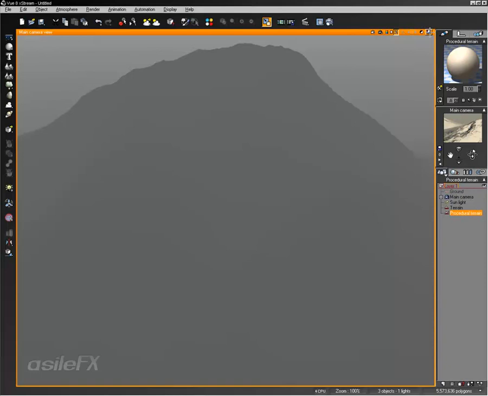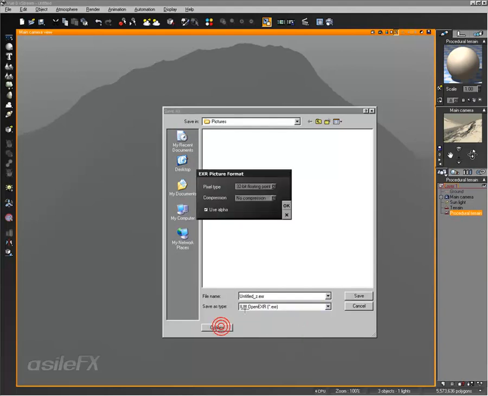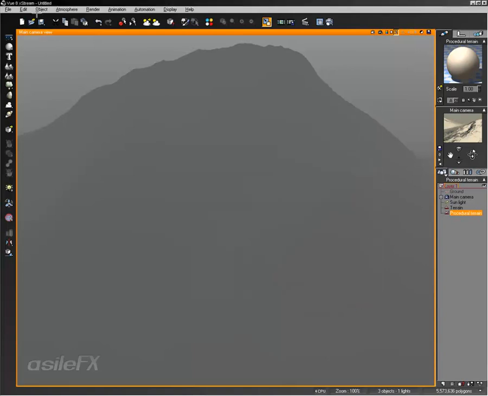Now you can save this out. So you can take a look where the disk is, and you can save, and then select your file format. Choose options. If there are options for the available format, we'll do EXR options, and then we can choose the different format options for that specified image format.